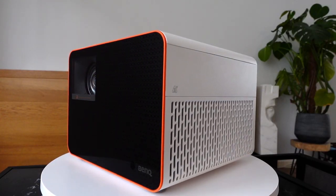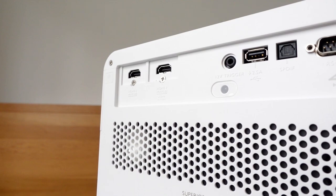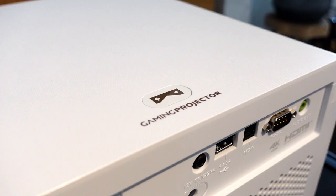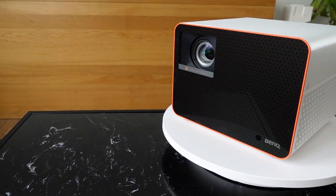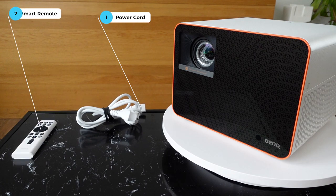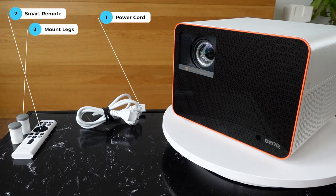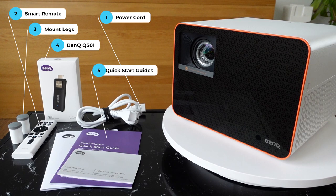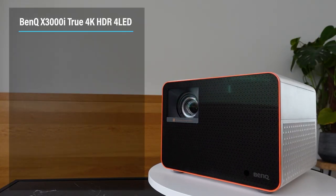I think the design is really nice — it looks a little bit futuristic and will blend into most interiors with its minimal looks. Along with the projector, you'll find a power cord, a smart remote with batteries, and yes, you can also control it with your voice. There are also mount legs for ceiling mounting, an Android TV dongle — the BenQ QS01 — and quick start guides to get gaming as fast as possible.